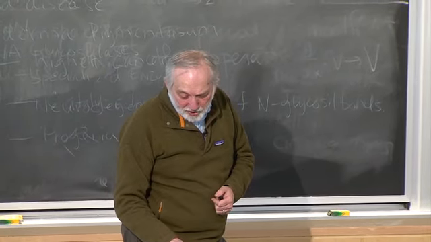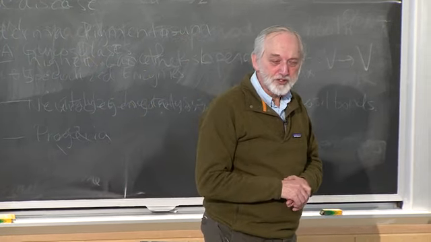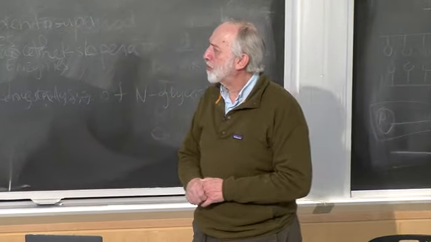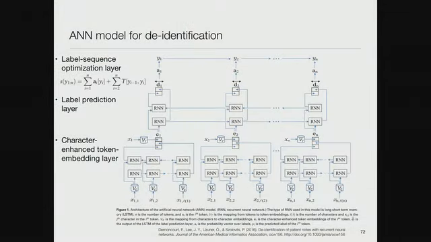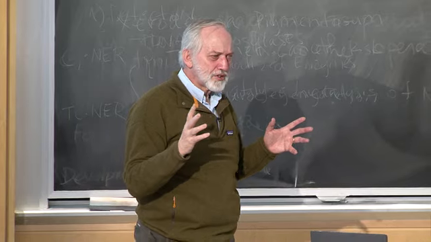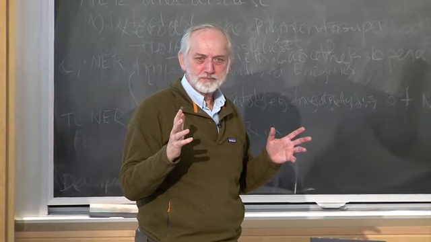Another interesting example, to return to the theme of de-identification, is a couple of my students a few years ago built a new de-identifier that has this rather complicated architecture. So it starts with a bidirectional recursive neural network model that is implemented over the character sequences of words in the medical text. So why character sequences? Why might those be important?